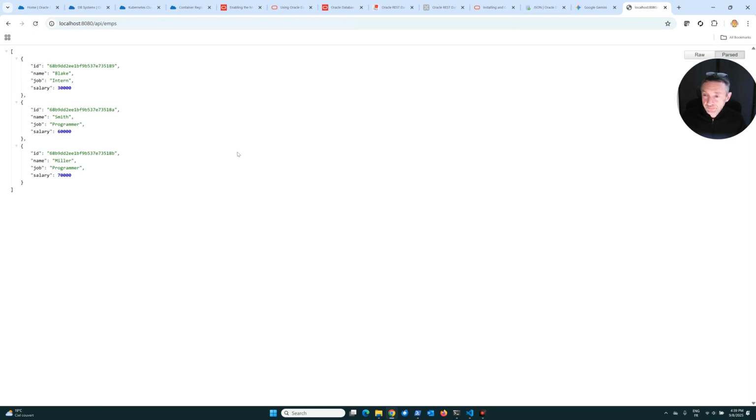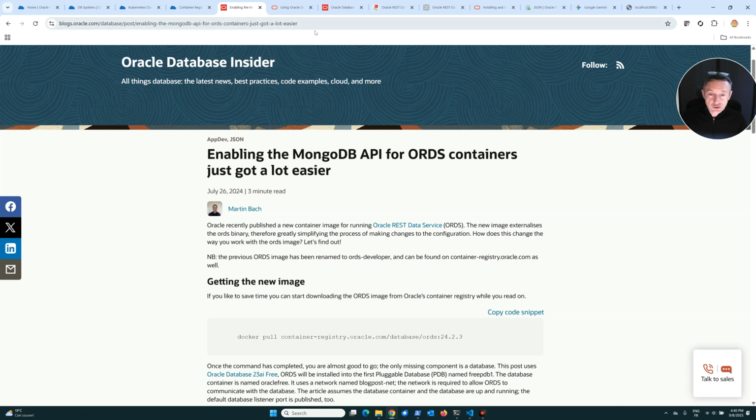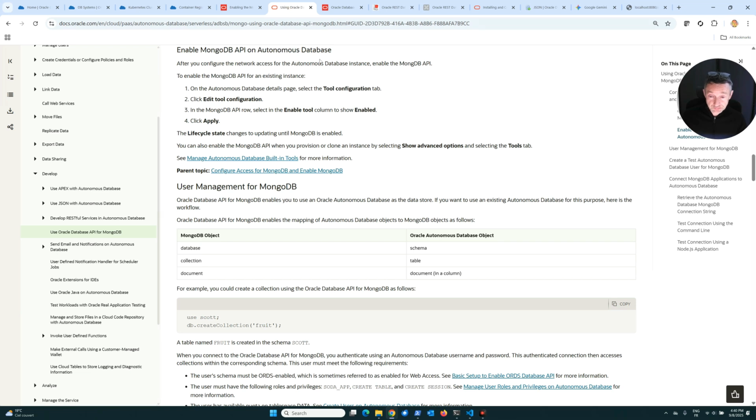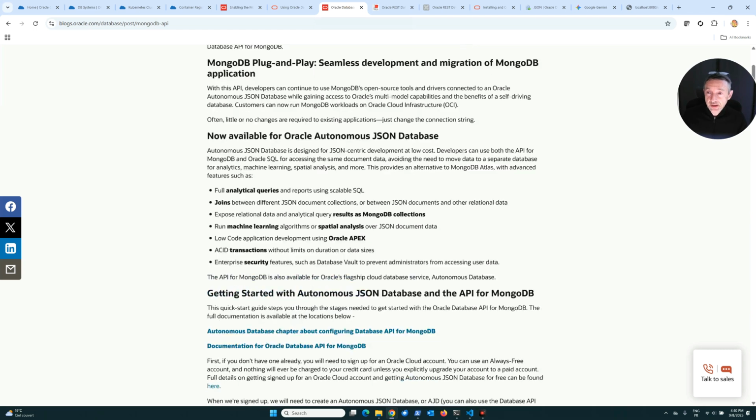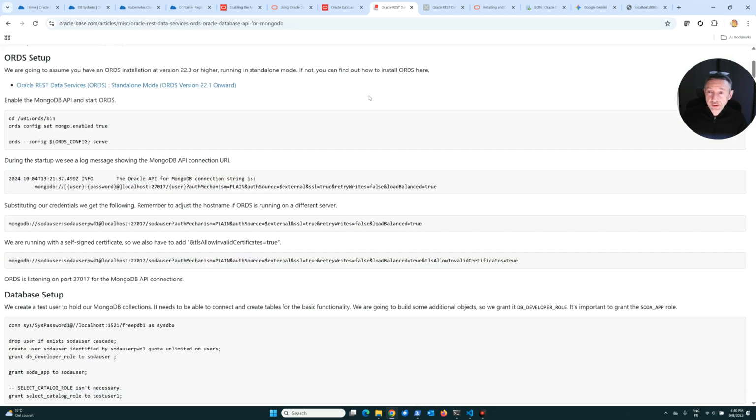And it's finished. So you can see on the internet, you have a lot of documentation on how to enable MongoDB API for ORDS. An example here, the public Oracle documentation. Here, another blog. Here, other articles, and so on. You have a lot of things.